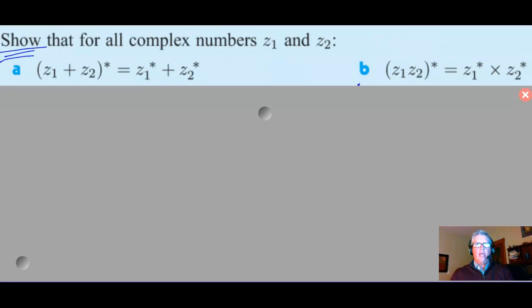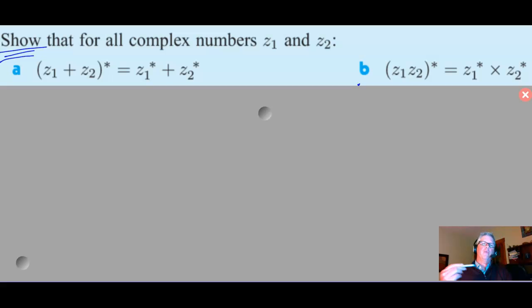All right, so like I said, this class will be a little bit more about proving. So how would you show that this works? Well, showing is just kind of working out both sides and seeing if they're equal. So I decided to do the one on the right. Well, you have nothing to work with. You have to have the ability to change what Z1 and Z2 are. Do not use specific examples.